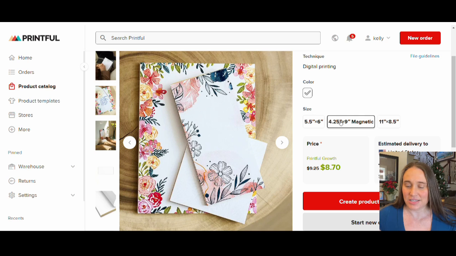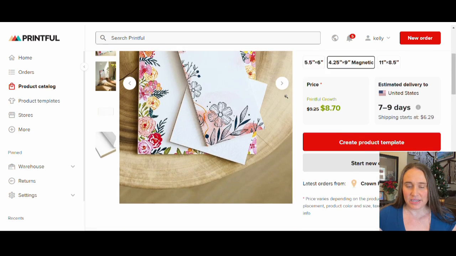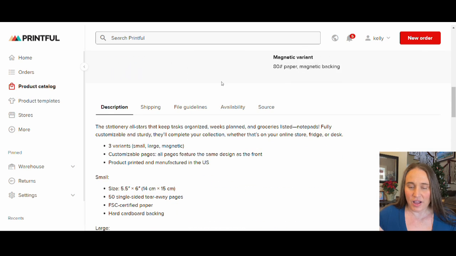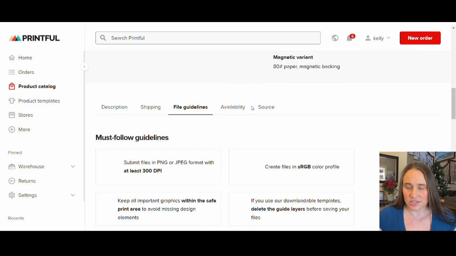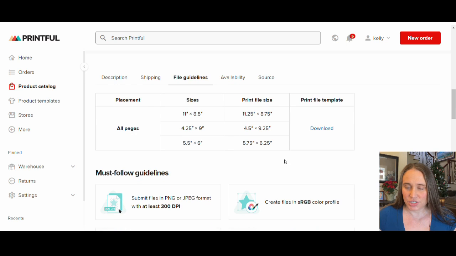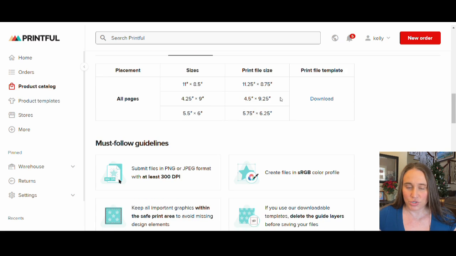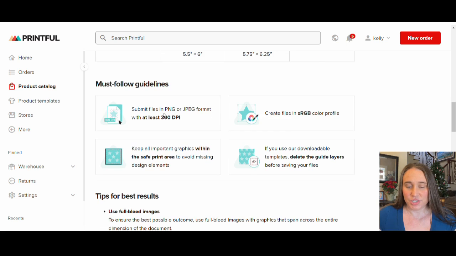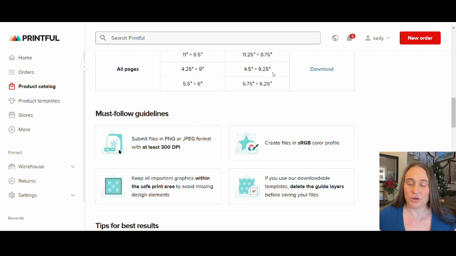And so that is nice and large, and it's going to work really well for Canva, which is where I choose to design. A lot of these, though, if you come down, let's see if I can find the right sizes here. File guidelines, they'll usually give you file guidelines. No, they're doing it in inches. So it's just going to show you the inches, but it's not going to calculate the pixels for you. Of course, you'll see here, submit files in a PNG format with at least 300 DPI. Well, DPI is going to depend on the size of the product and how many pixels you have. So if you're unsure about that, by the way, I do have a video on my channel explaining the difference between DPI and pixels.